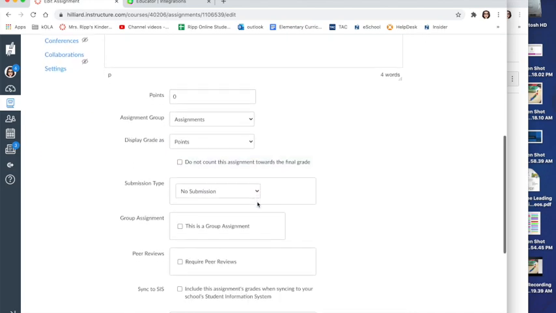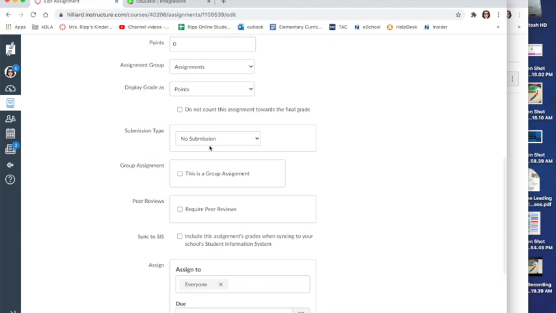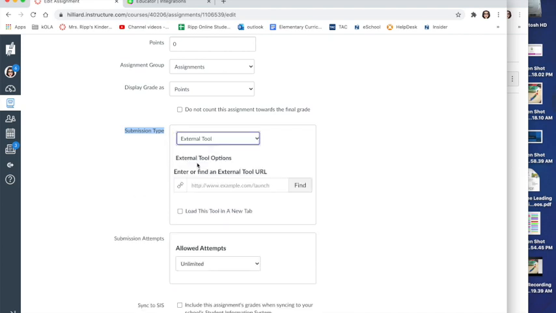All right, next up, you also want to change this part. The submission type is the part that's really important. This is where, as you are grading, you don't have to keep going back and forth between the tabs. You'll notice here I've got two tabs, right? It gets annoying to go from gradebook to FlipGrid, gradebook to FlipGrid, and who did it, who didn't do it. Let's make it all just talk. So let's see how that happens. It talks to each other with the integration of that external tool. That's why you were copying over all of those codes. So how do you do that? Right here, I'm going to enter in FlipGrid.